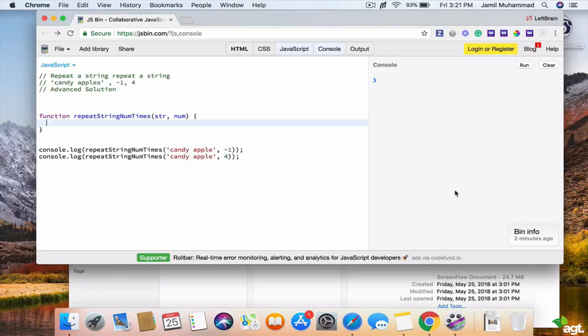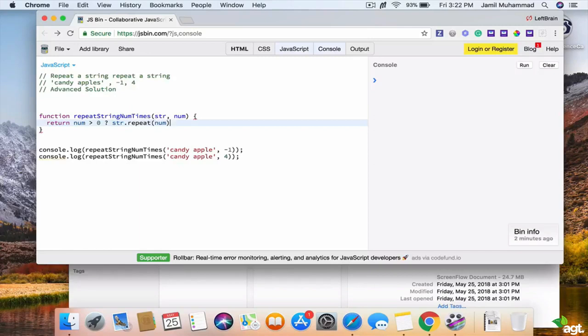Alright, so for our advanced code solution, we're just going to use the return keyword here, and then we're going to do num greater than 0, and then question mark, and then str dot repeat, open close parentheses, and then in between num. Hold on.